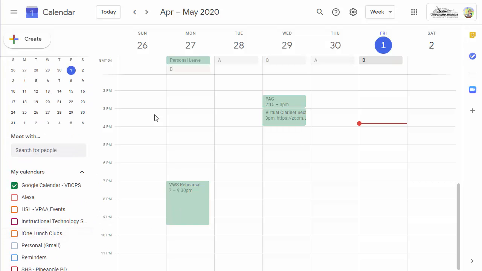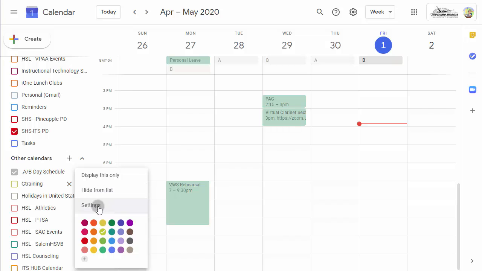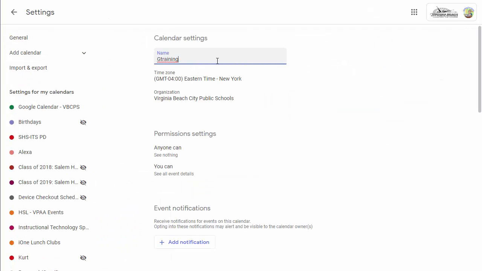Now, one thing that I do want to give you a heads up about is that sometimes when you pull in a calendar, it may not be in the most useful naming convention to you. So you can actually rename these calendars whether or not you own them. If you own the calendar and you change the name, it'll change the name for other people that have subscribed to your calendar as well, unless they've changed it. But if you decide that, hey, that's not what I want to call that calendar, I can click on the three dots here for any of these and go to settings, and then the first thing in settings is the calendar name that is going to display.